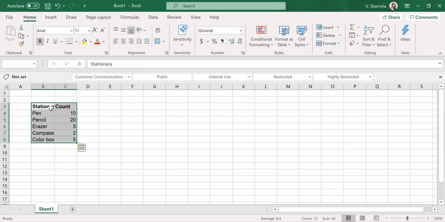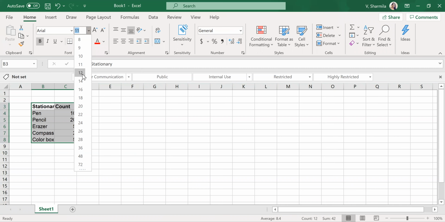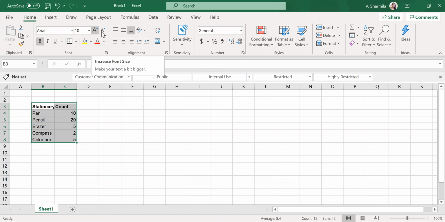And if you want to increase the size of it, you just click over here and you can see the various sizes which are available. As you scroll down, you can see it also gives you the preview of that. So say I want size 10, I just click on that and it sizes it to 10 font. You also have an option over here where you can just click on it and it will increase the font size. The other option which is available here will decrease the font size. Say for example, I want to increase the size only of the title. So I select that title and I click on the increase option over here.